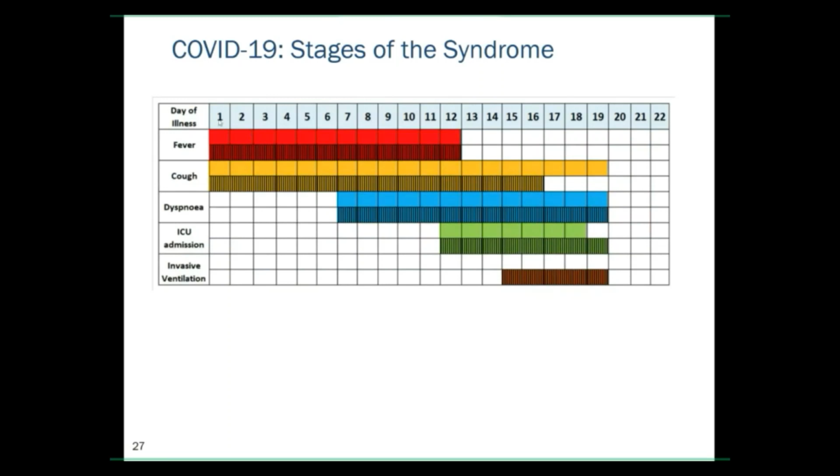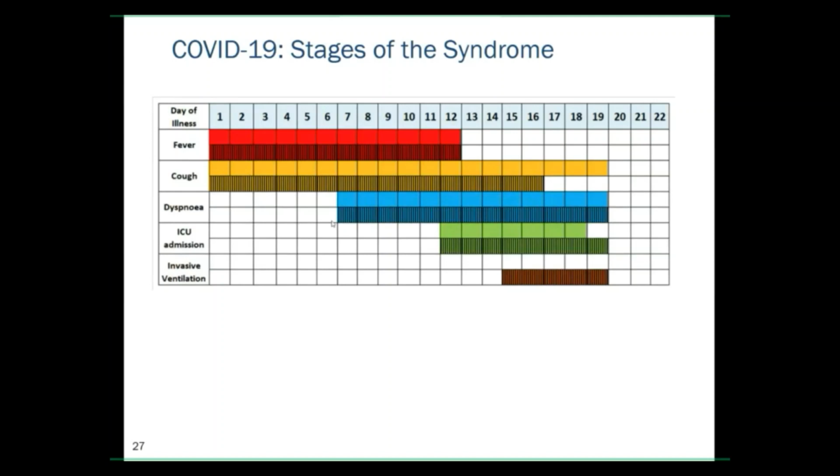So this is the stages of the syndrome with the symptoms. Now in this slide, day 1 is not day 1 of exposure, it's day 1 of symptoms. So you can see fever lasts about 12 days, and I should add the top blocks are patients who live, the bottom hatched are patients who die. So you can see fever, you can see cough. Now what is absolutely characteristic is people are symptomatic for about 6 days, then on the 7th day they develop respiratory symptoms. It's very classic, so they go through the incubation phase, the symptomatic phase, and then on day 7, at which time the virus is dead, they start developing shortness of breath and hypoxemia.